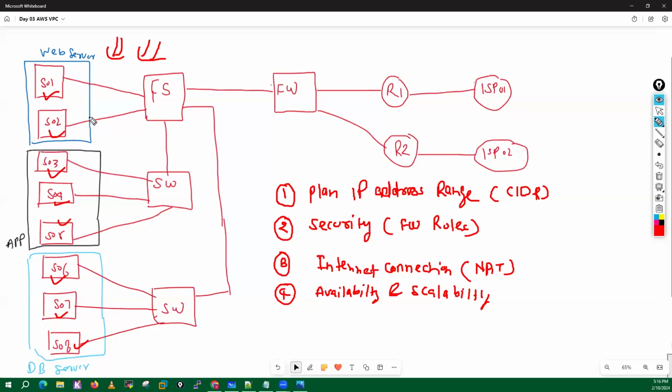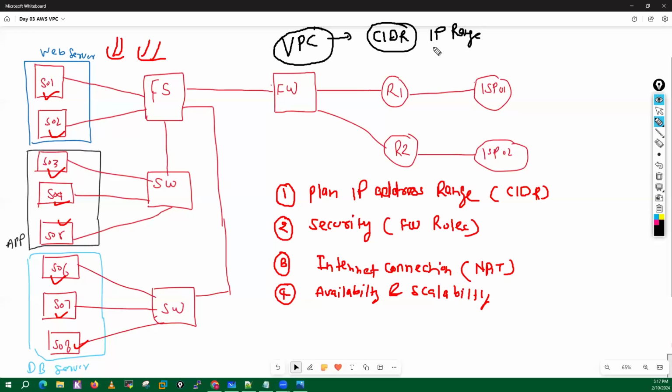So guys, if you want to build this type of infrastructure in your AWS environment, we have to think about the same things. We will create the VPC. Inside this VPC, we will define what CIDR we will use, that is, what IP range we will use here.